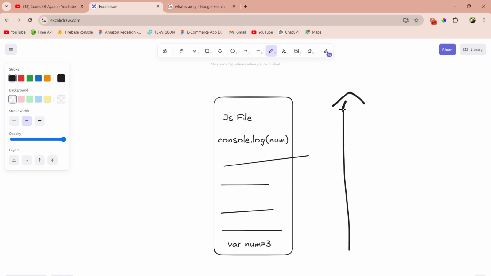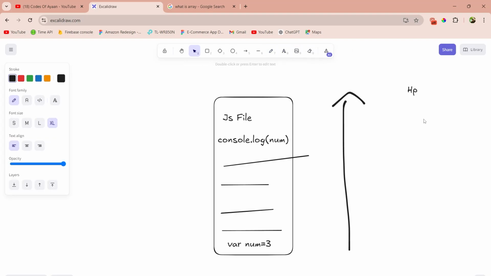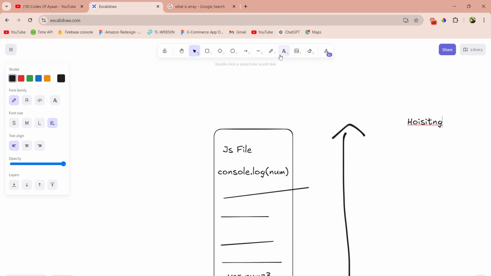This concept is called hoisting, okay. Let me write it here, hoisting. I'm not going to explain it in much detail, because some may consider it a complicated topic, or it will make it difficult. It's fine, we'll discuss hoisting later also, okay. And this is an important concept for interviews. Let me correct the spelling.